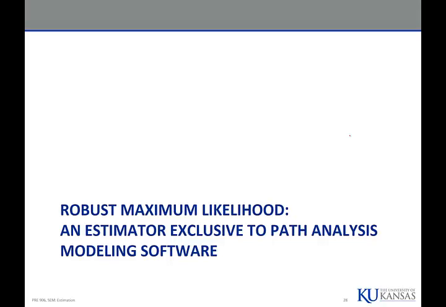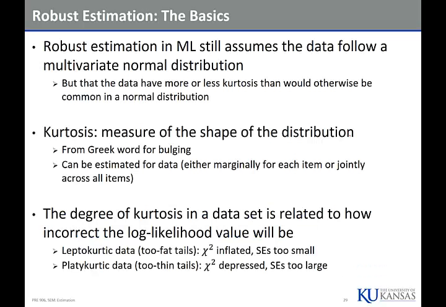Okay, so let's talk a little bit about this robust maximum likelihood before break. Robust ML still assumes the data follow this multivariate normal distribution. Lavaan, by the way, by default, does robust ML. Robust ML is great. It's great because if your data are pretty close to multivariate normal, maybe there's too much kurtosis, too much peak, or too flat, it helps you. It'll correct or change the standard errors. It'll change the distribution slightly to make it more appropriate for the peakness or the flatness that's there.